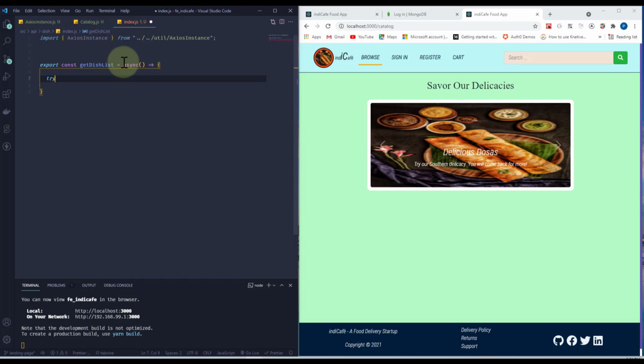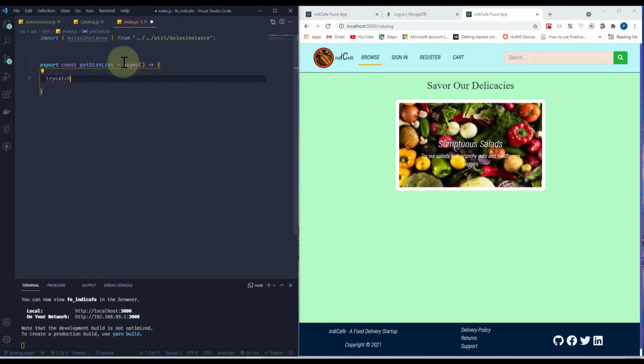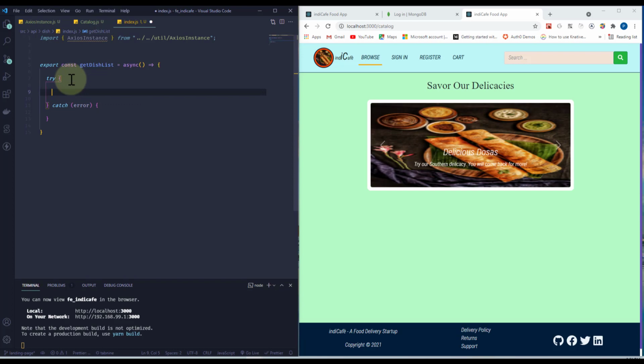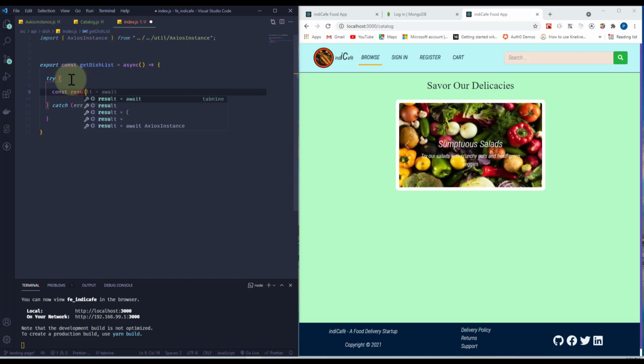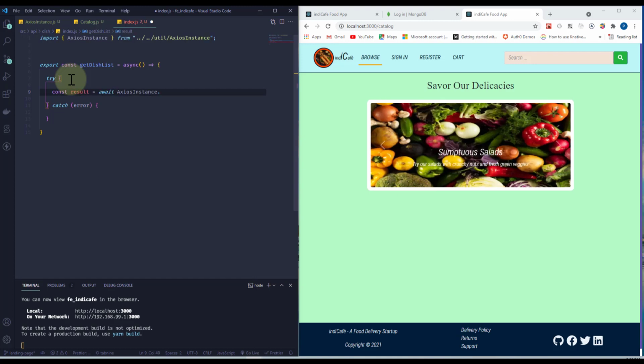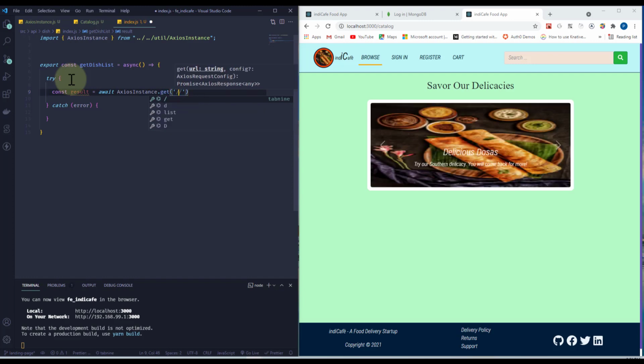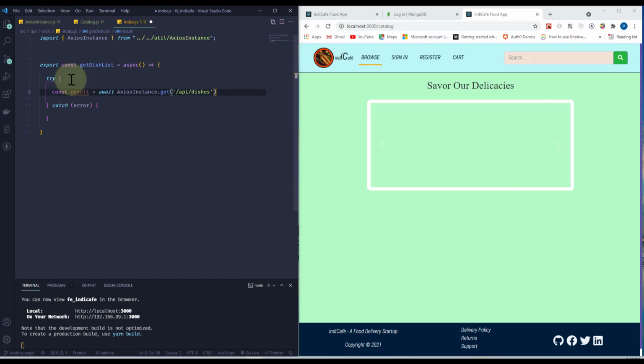First thing is I'm going to go ahead and introduce a try catch, as always, when we do the async await syntax, right? And what I'm going to do here is I'm going to have a result object, and that's going to await on Axios instance, and this is going to be a get method. This is going to be on /api/dishes. Okay, and that's about it.